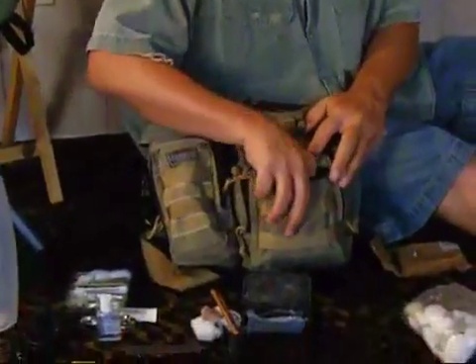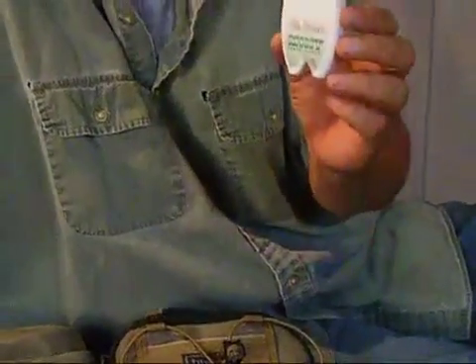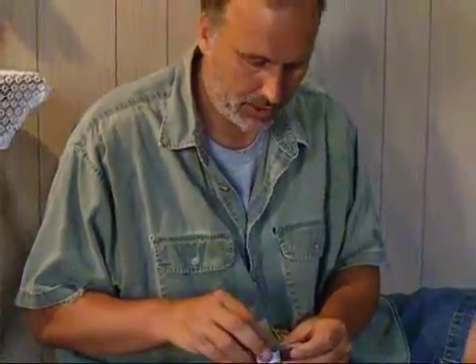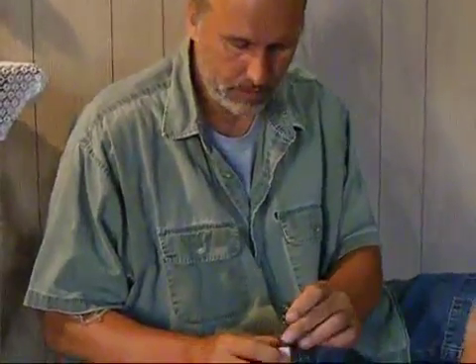In the front of this kit there's another pouch. I carry a roll of dental floss — this happens to be mint — but dental floss has a lot of benefits in the bush: you can use it to make lashings on arrows, anything that you're lashing, and for the obvious reason of cleaning your teeth and maintaining good dental hygiene. Anything that cordage can be used for, dental floss can be used for to an extent. Finally, on the outside I have a pack of waterproof safety matches from Coghlan's. They have a striker on the box. These are not the best matches, but they will work.